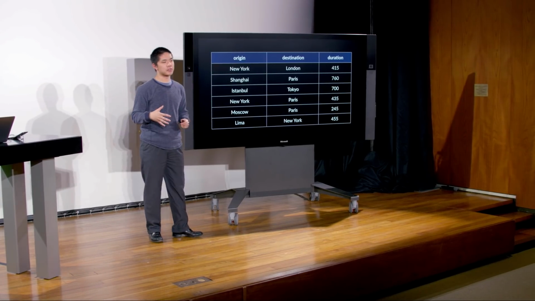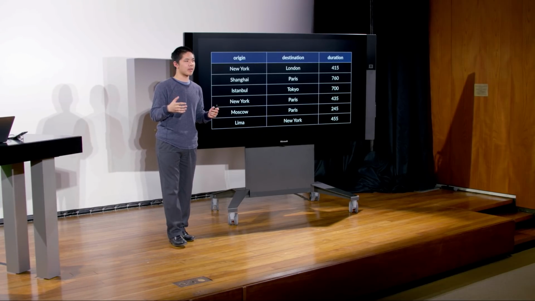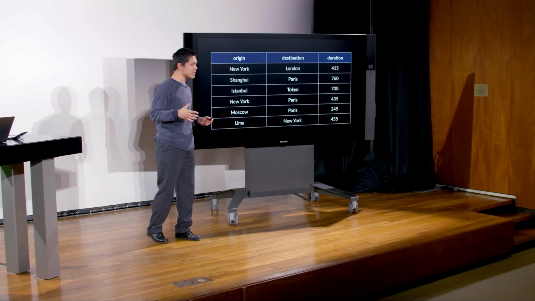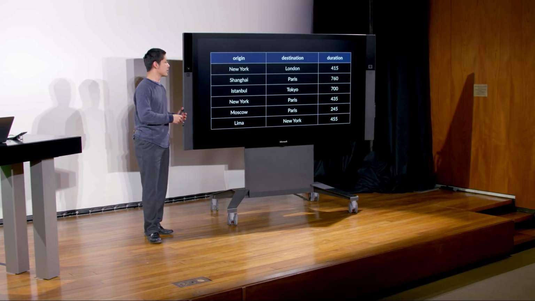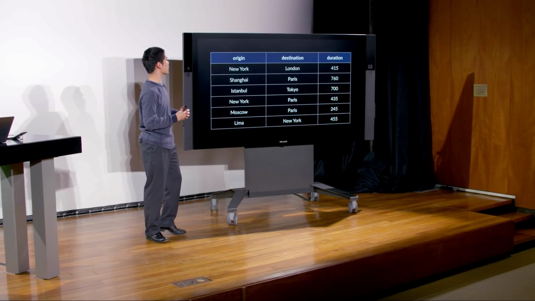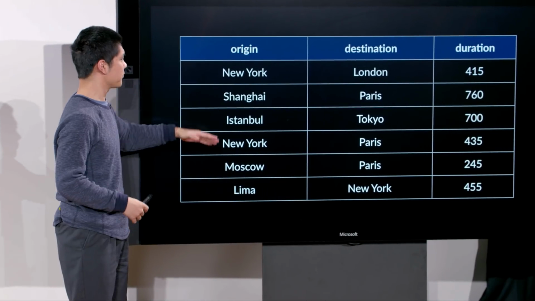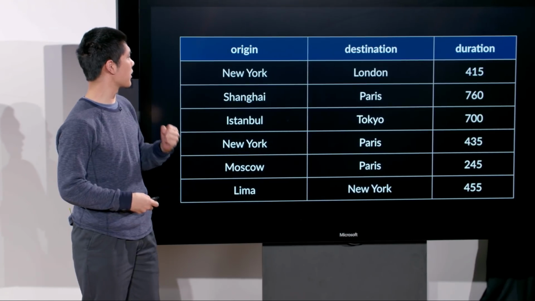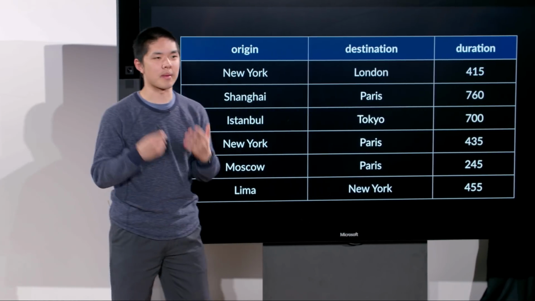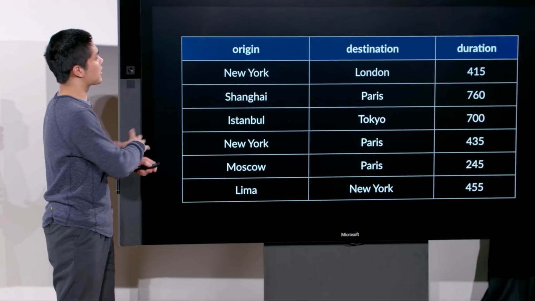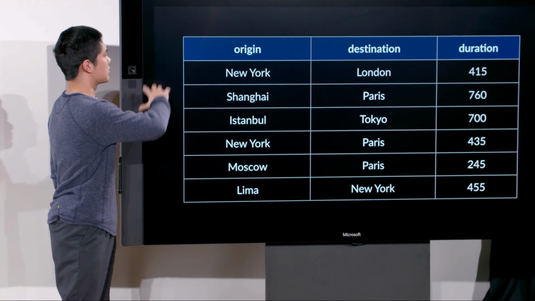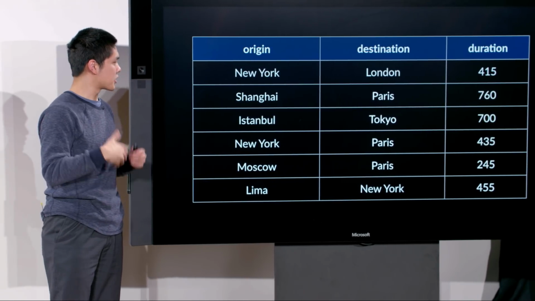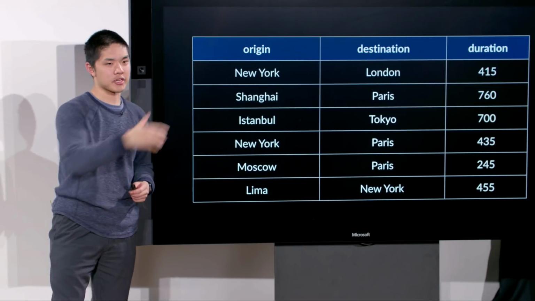So the example I'll keep coming back to today is thinking about trying to design a database that's going to potentially be used by an airline, for example, to store flight information. And so you might imagine that if an airline wanted to store data about flights, in the simplest of senses, they might have a table that looks something like this, where each row represents an individual flight. And each flight has an origin, New York, Shanghai, Istanbul, somewhere else, a destination, and a duration in some units, maybe minutes. So we might imagine that you could design a spreadsheet, for instance, that would have 3 columns, origin, destination, and duration, and that you have one row for each individual flight, and each one of those individual flights would have an origin, destination, and duration, respectively.